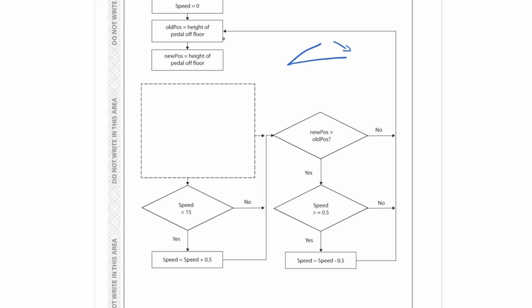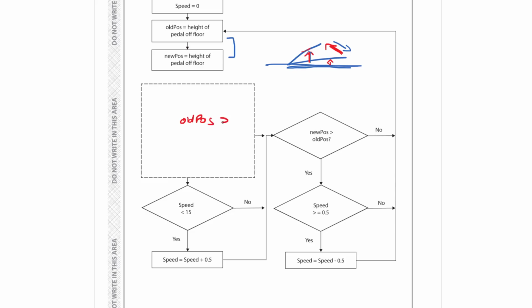So this is a little bit confusing, but what's happening here is the driver is actually doing something. So they're actually pushing the pedal down onto the floor of the car in order to accelerate. So if the new position is greater than the old position, i.e. it's higher, that's the wrong colour to use, it's higher than the one previously, that means, so if this is the new position and this is the old position, then it's moving that way, i.e. you're trying to slow the car down, you're trying to accelerate less. So that makes sense why this is down here decreasing it by 0.5, whereas up here it's increasing it by 0.5.